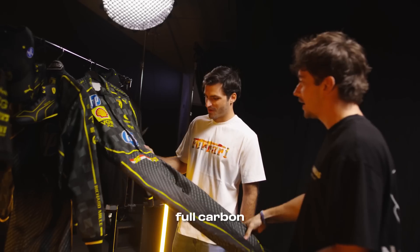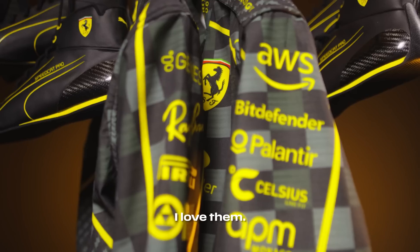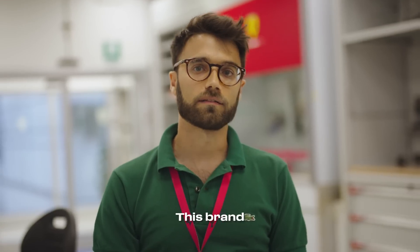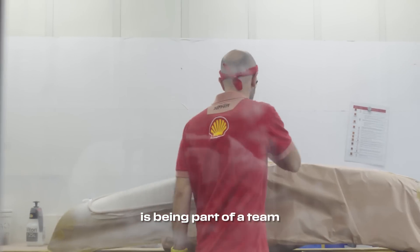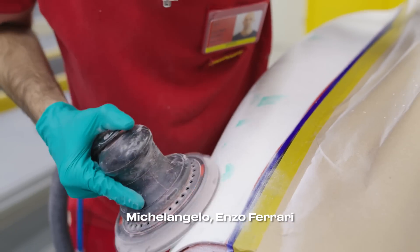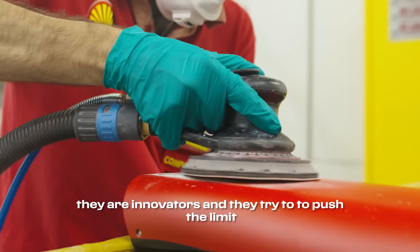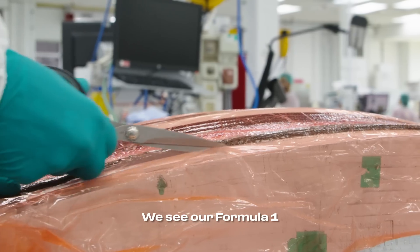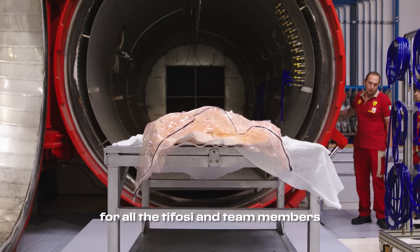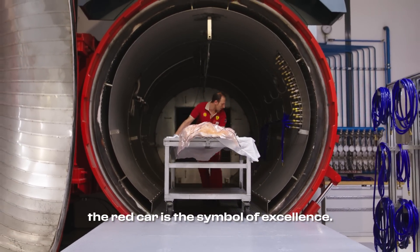The new Monza again! Working with this brand and being part of Ferrari has been part of a team. I am so proud to work at Ferrari. Michelangelo and Enzo Ferrari — they are innovators and they try to push the limit. We see our Formula One Ferrari car in Monza. It's a pride for us, for all the technicians and team members. That red car is the symbol of excellence.